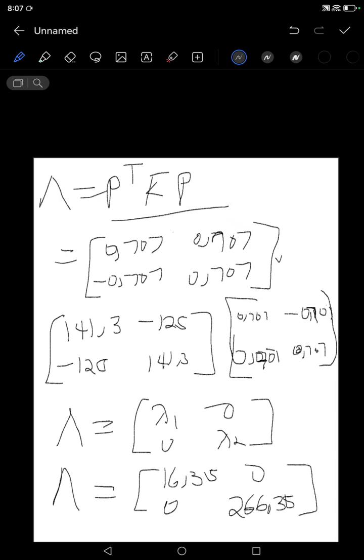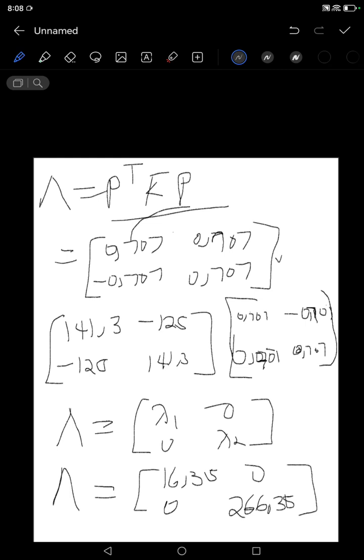After writing this, you can write that the spectral matrix is equal to lambda 1, 0, 0, lambda 2, and then you substitute. You don't really have to multiply this 0.7 with 143 and so on. You can just write it like this, with the spectral matrix as lambda 1, 0, 0, lambda 2, and then substitute the values of lambda because you have already calculated them.